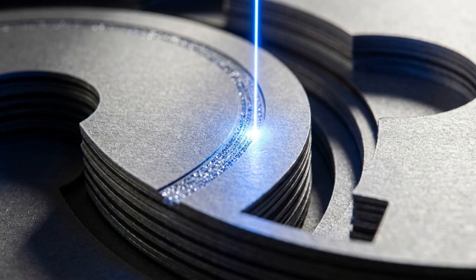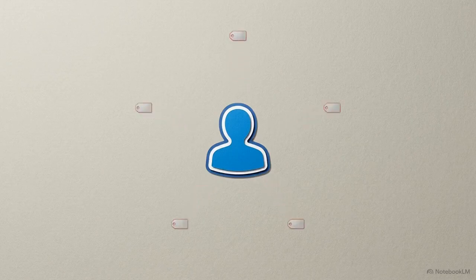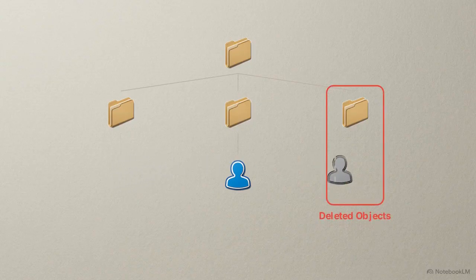In Active Directory, executing a delete command does not erase an object from the hard drive. Instead, it triggers a strict state change within the database. The live entity is stripped of its attributes and converted into a tombstone. A tombstone is a dormant, minimal version of the original object that takes its exact place in the directory structure.